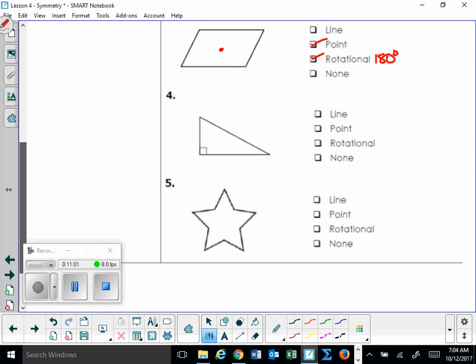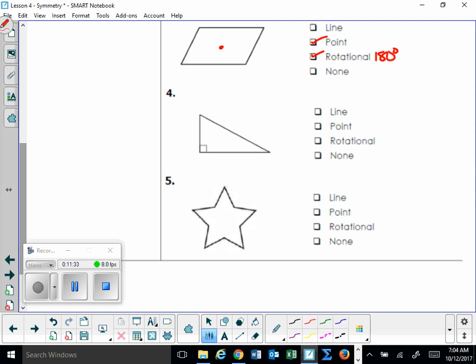Ooh, a scalene right triangle. None of the sides are the same, and it's a right triangle. Definitely not. Definitely not. Definitely not. Okay, no line symmetry. A center point? Maybe here? If I rotate that 180 degrees, it's going to look like this. So no point symmetry. Is there any other angle I can rotate this at and have it map right back onto itself, look exactly like it does now? No, this sucker has nothing.